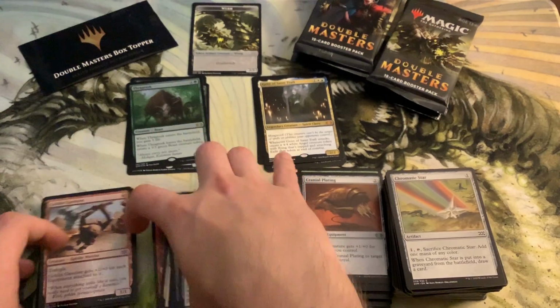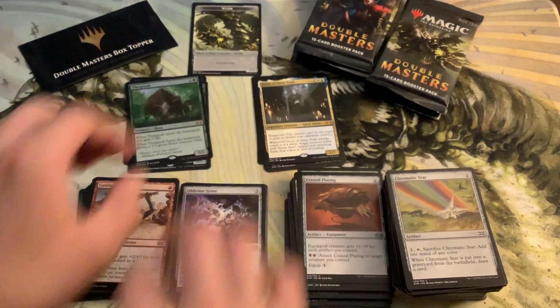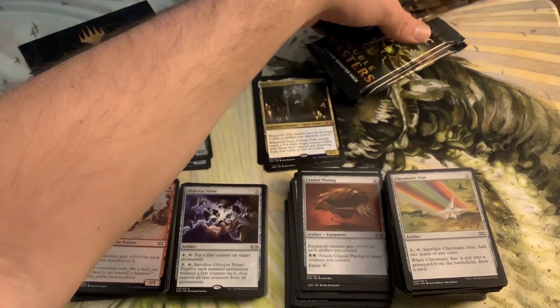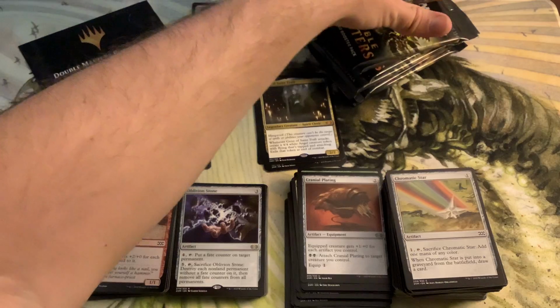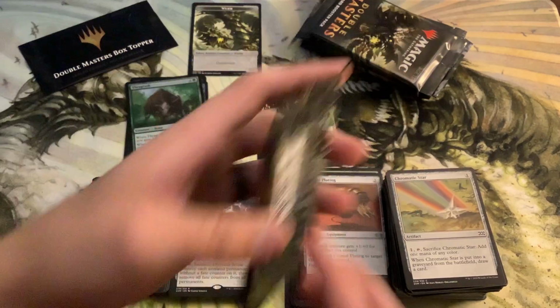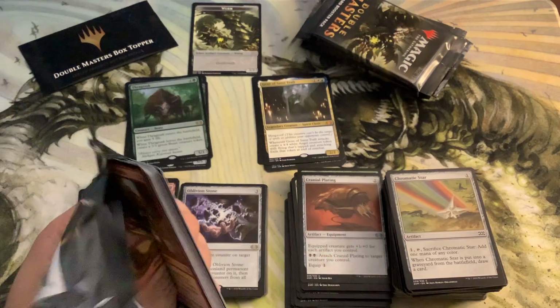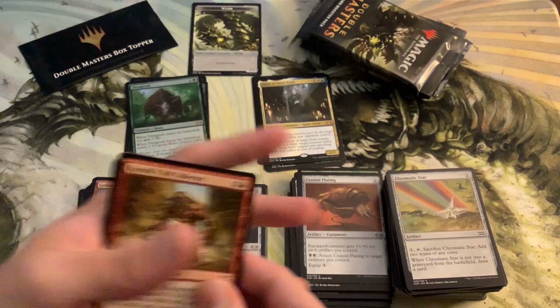Alright, let's maneuver these a little bit more. Alright, let's stack them all up. What do we got? 1, 2, 3, 4, 5, 6. Six more after this one. And we'll open up that box topper that we got going on over there. Alright, let's adjust that. Boom. Okay.